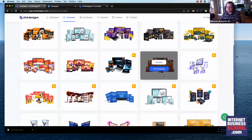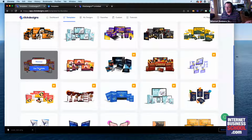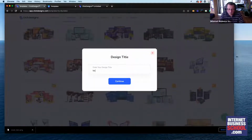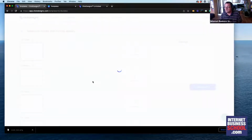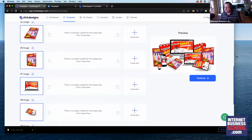Everyone's seen these sort of imagery on sales pages all the time. Normally stuff that you would send off to a design agency or someone on Fiverr to do for you, and it's now simple enough for you to be able to do that yourself with a few clicks. Essentially, you just build up a few images, and there we are. Just build up your individual images and they'll pop in automatically.